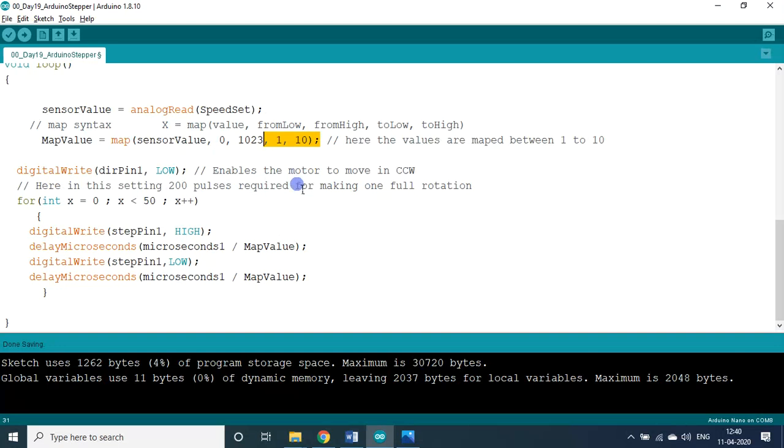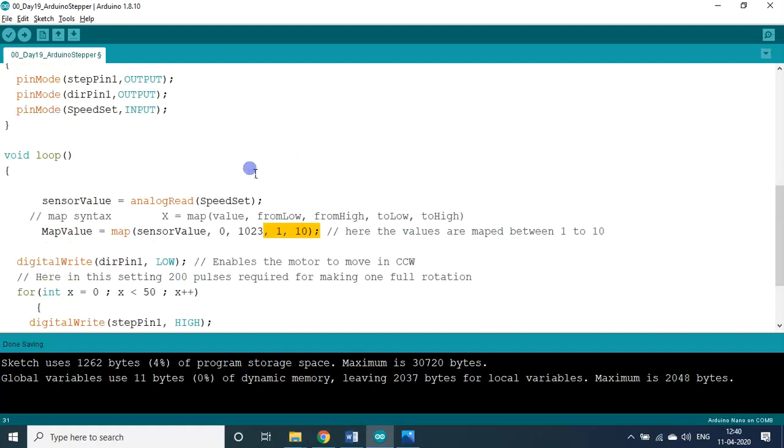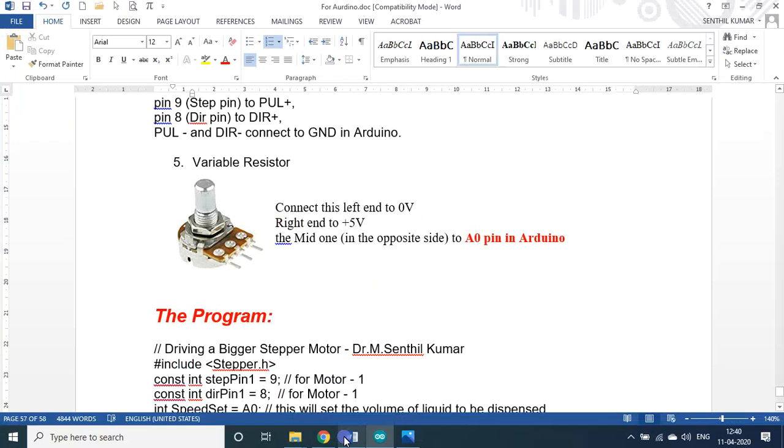So you can get a new learning by changing some of the values and some of the parameters. You have to keep track of all the parameters, all the values, the constants and variables. Then accordingly you see how the setup behaves physically, practically. From that you learn the subject. Okay, so that's all for today's session. I hope you learnt how we can vary the speed using a single potentiometer, a variable resistor.